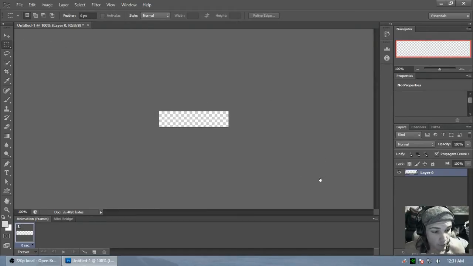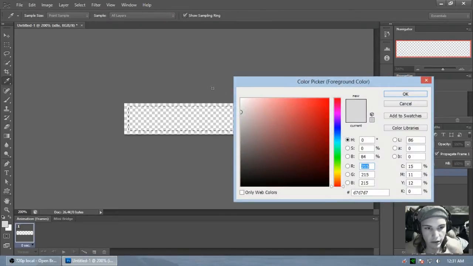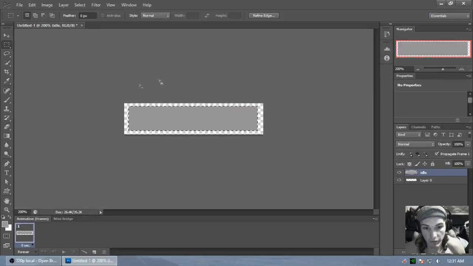Now I'm going to create a new layer and I'm going to name it idle. So this is going to be basically the button's idle position. Zoom in a little bit here. And I'm going to create a very basic button here. It's not going to be anything special. All my buttons are usually so boring. That's a terrible color. It's not any better. I don't know. Let's go with a basic control form gray, whatever. It's probably a little bit lighter than that. Okay, so we have our button right there.